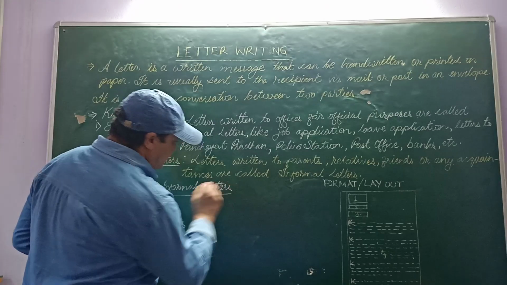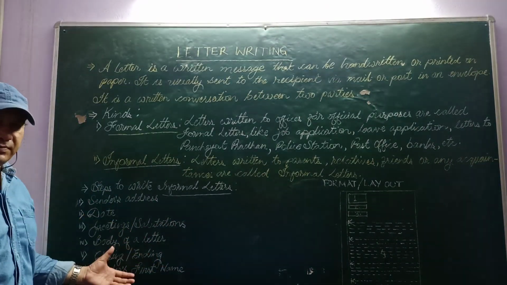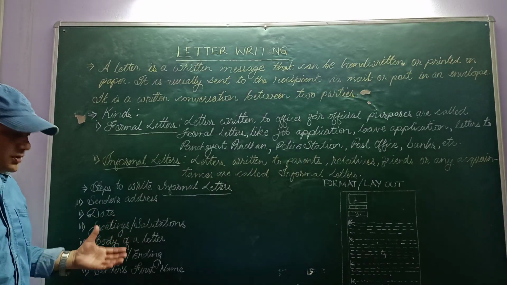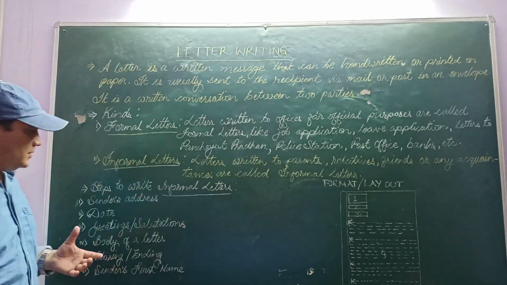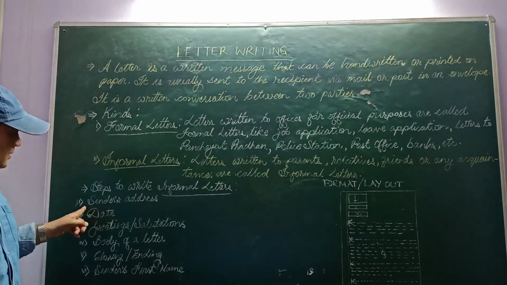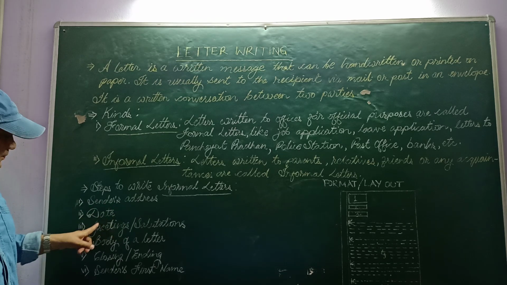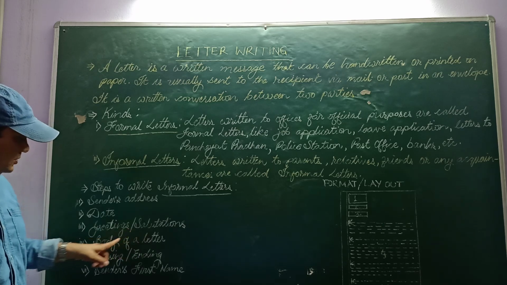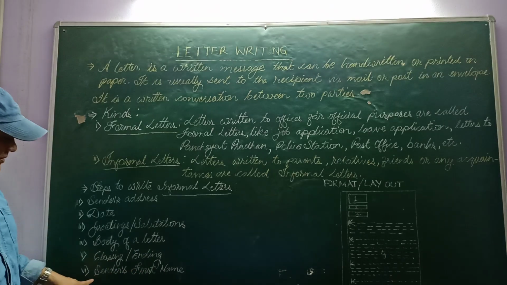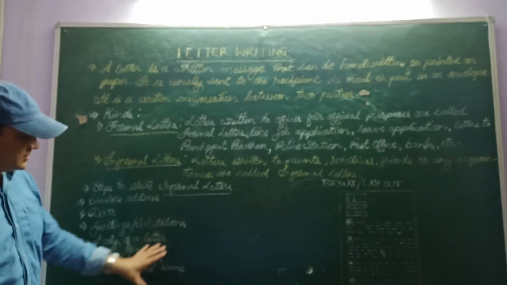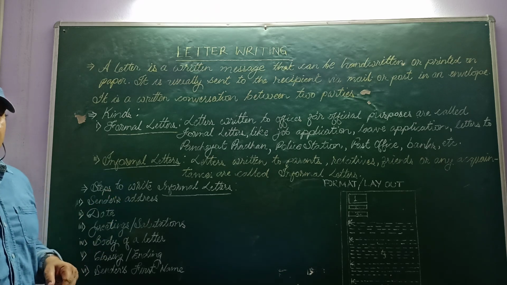So these are the six steps we have for writing informal letters. How many steps do we have? We have 6 steps. Once again, because this is what you need to know, and according to it, you have to write your informal letter. So first, number one is sender's address. 2 is date. 3, greetings or salutations. 4, body of a letter. 5, closing or ending. And 6, sender's first name. So these are the 6 steps you have when we sit to write an informal letter or friendly letter.